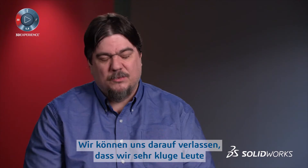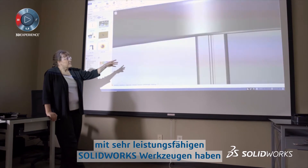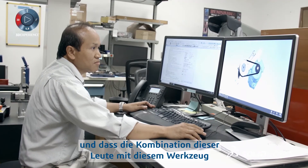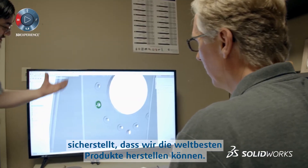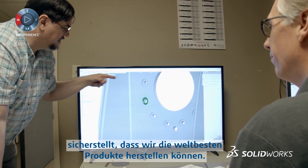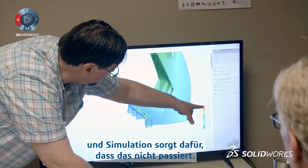We trust that we've got some really smart people using some really incredible tools in SolidWorks, and the combination of those folks with that tool ensures that we're always going to be producing world-class products. We place our trust in it — we're placing the trust of our customers in it. We're staking the future of the company on the machines that we're designing today. We don't want any surprises, and simulation helps us ensure that we don't.